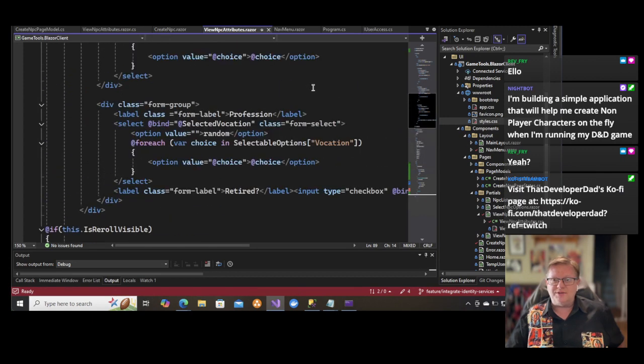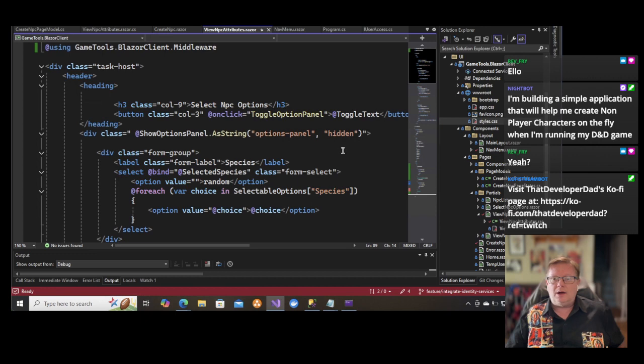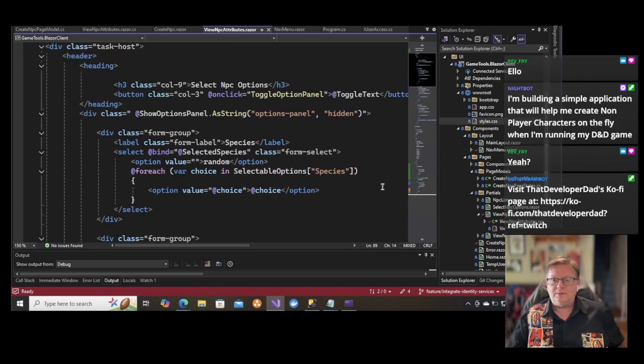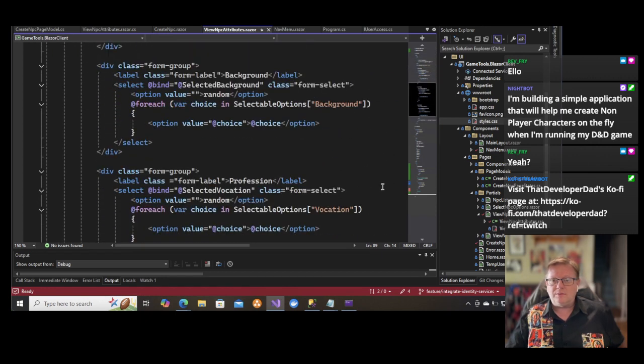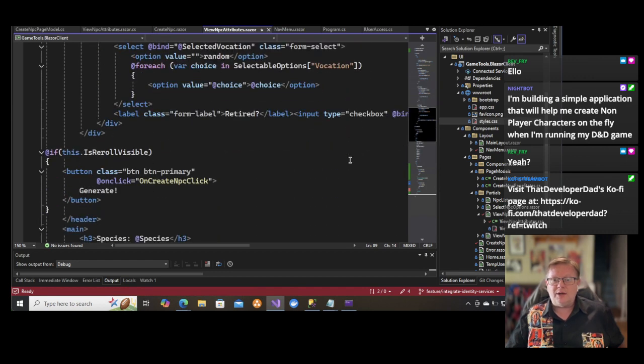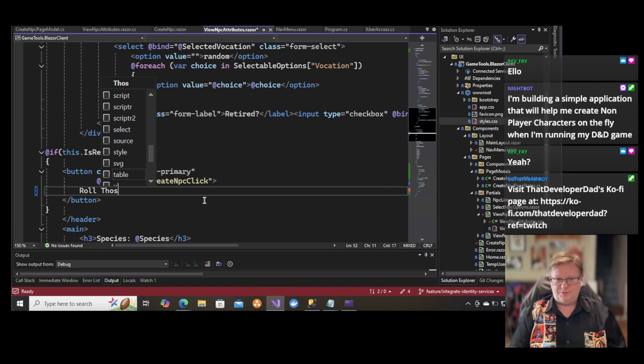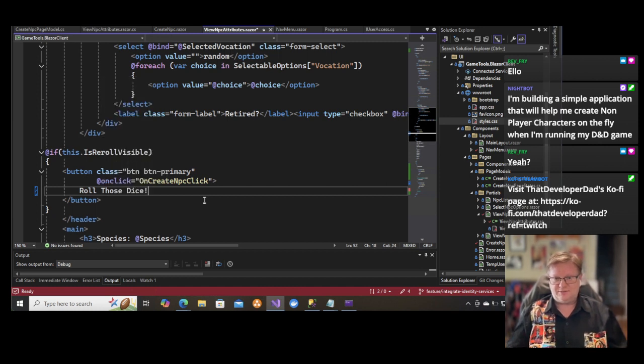So where is that button declared? Options panel. Option choice. Yeah. In create NPC, click generate. Roll those dice.